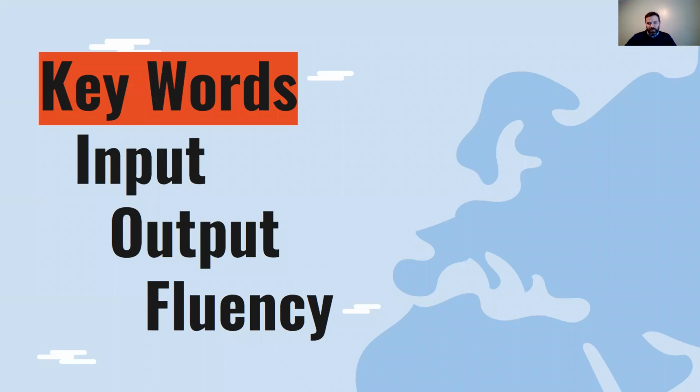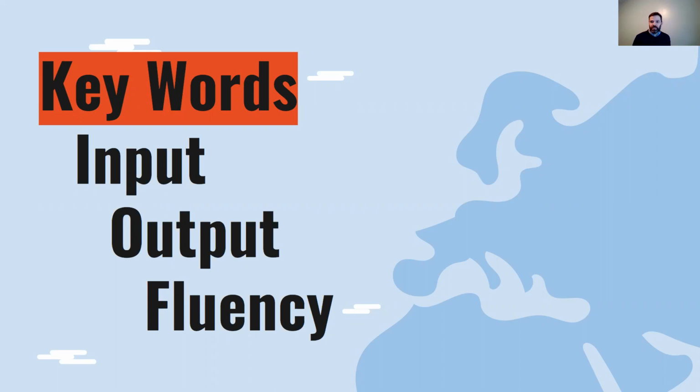Now let's talk about some keywords that will be helpful for our workshop. Let's talk about these words: input, output, and fluency. And I want to highlight these words because these are words that we see in English regularly, but the way they're used in the field of applied linguistics might be different than the way that you're used to using them. So input, we use this when we talk mostly about reading and listening. So when we're decoding language to understand meaning, we talk about that being input.